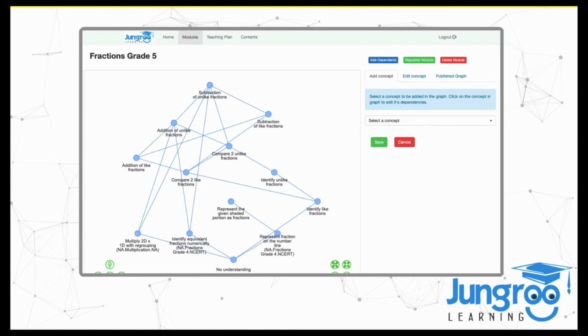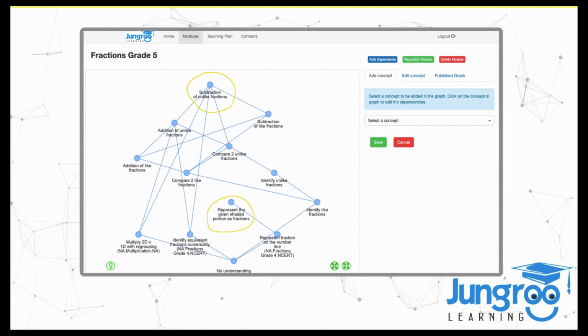This is the knowledge graph of grade 5 fractions. Each concept here is referred to as a node. As you see in the knowledge graph, grade 5 fractions has 2 top-level independent nodes. All the other remaining concepts in the graph are connected with these 2 encircled nodes. Through this graph, Professor Pi learns that if Namratha knows these 2 encircled concepts, then she should definitely know the remaining concepts. So, he starts the adaptive assessment by asking a question from any one of these 2 concepts.